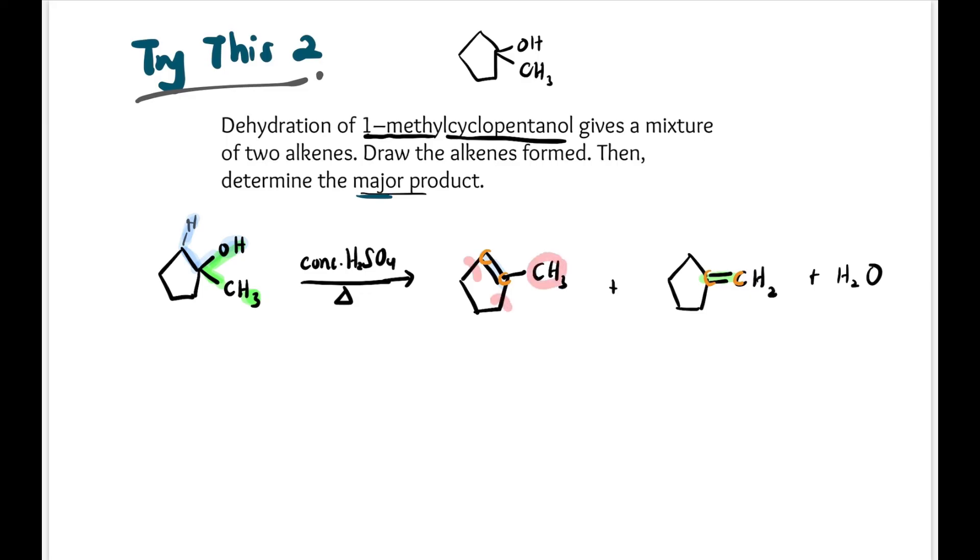On the left - we label the carbon-carbon double bond. It has 1 CH3, then 1-2-3, so it has 3 R groups. The one on the right has 1-2 in the cyclic structure, and the other one has no R group, just H2, so it has 2 R groups in total. Of course the left one is the major product because it has more alkyl groups attached to the carbon-carbon double bond.